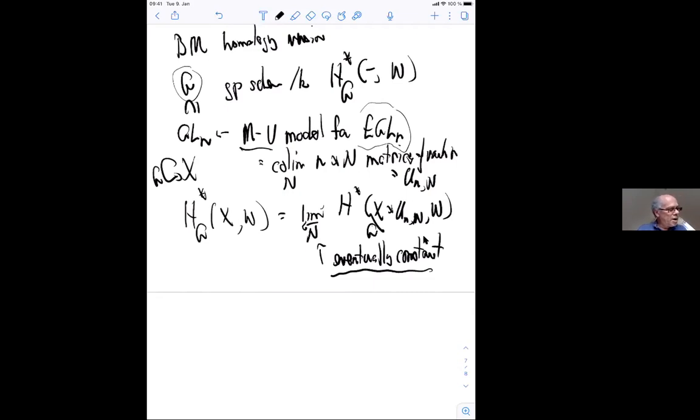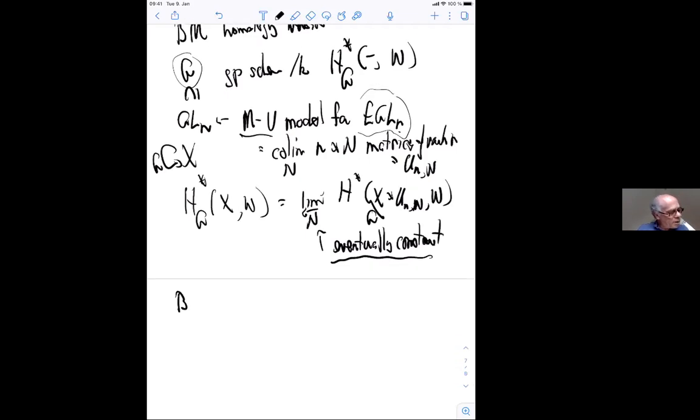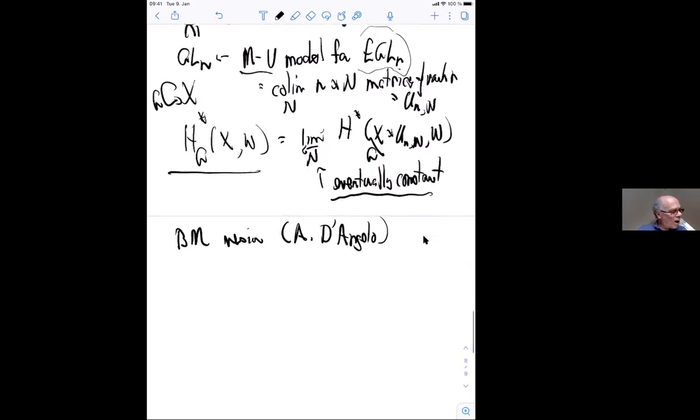All right, so there's a Borel-Moore version of this, which has been worked out by my current PhD student, Alessandro D'Angelo. So that's available, and it's useful for the localization argument, but we're not going to say too much about it here. Okay, so that's the basic gadget. And so we have equivariant Witt-sheaf cohomology to deal with. And now why? Why bother?